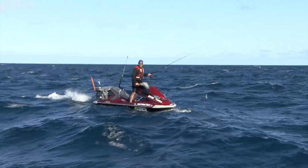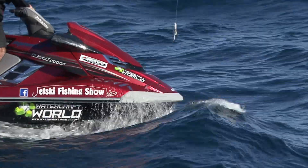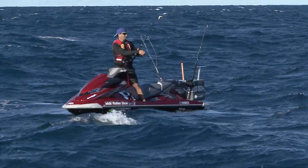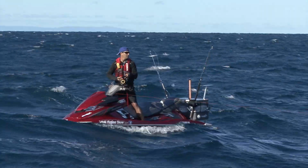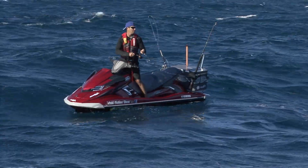In an attempt to attract a bite, I decided to throw a stick bait around. A stick bait is a surface lure, so is working a different depth of the water column than the jigs are. When things go quiet with one method of fishing, it's always worth trying something different to try and change your luck. In this case though, the kingies remained tight-lipped, so we decided to try changing spots.